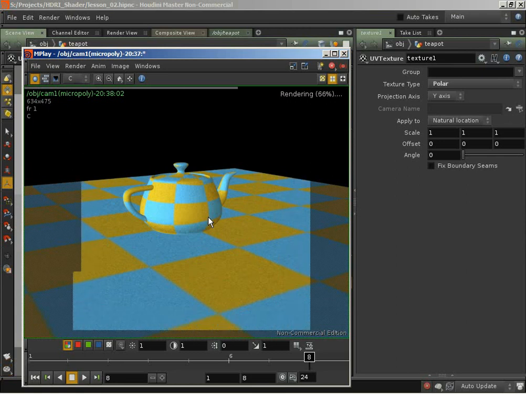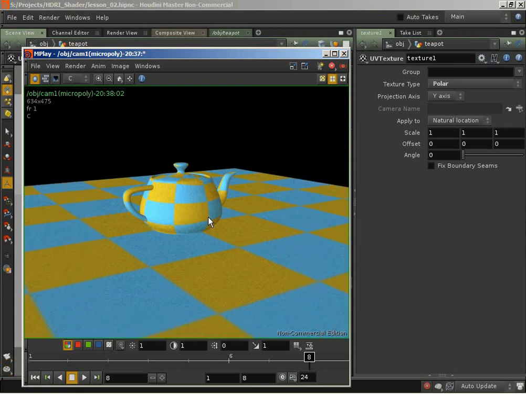This is really quite inefficient because it means that the earlier processing we did of our HDRI to use as a diffuse environment, where we simply needed to use a normal base lookup, just isn't really being taken advantage of, because we're still using a sample-based method to calculate the diffuse lighting here, and we really don't need to. All we need to use is a normal base lookup, which would be much more efficient, and that means our render for a pass like this, which just has diffuse lighting in, would be a lot quicker than the current render times we're experiencing.